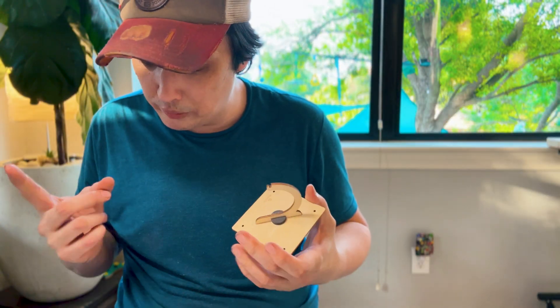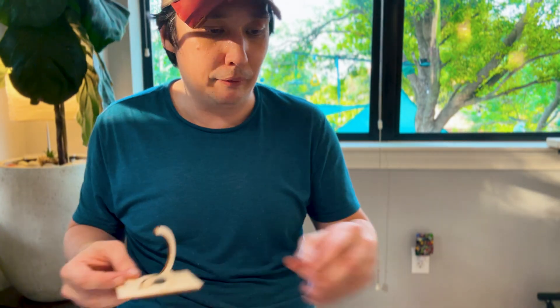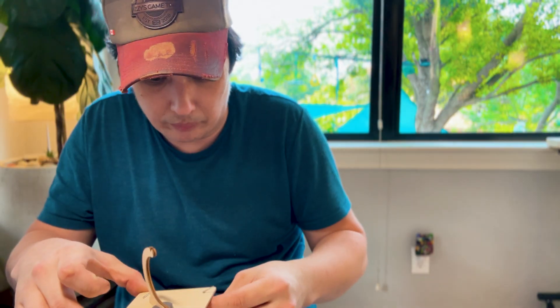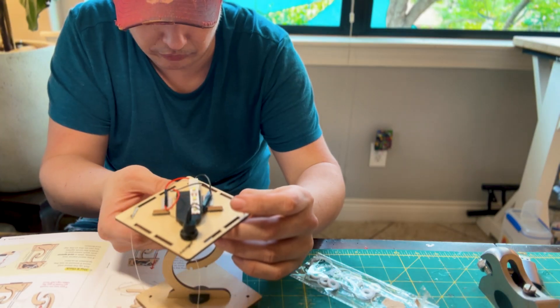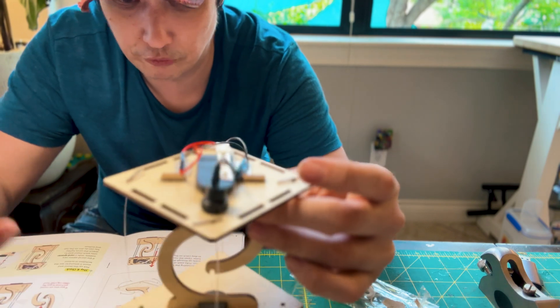Poke a cord through one of the corner holes on the stand base. Open the metal end into a T so it catches on the base. So we have this little strand here and I'm going to poke it through. And then it says to make a little T. I'm following because the T is going to trap it. Oh yeah, we're getting somewhere-ish. This one goes in the hole and then this one goes in the hole. If I were to let go right now, it would just collapse, fall into a million pieces. But they say that there is a rubber ring.